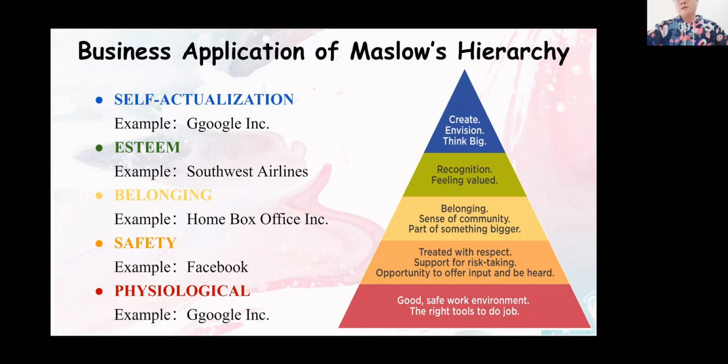Finally is self-actualization. The example is Google, which offers its employees one of the most innovative work environments. The company cares so much about innovation that it has set forth 9 principles of innovation. One of their tenets encourages Google employees to spend 20% of their time pursuing innovation ideas about which they are passionate, resulting in products and applications like Google News, Google Arts, and Google Maps Street View.